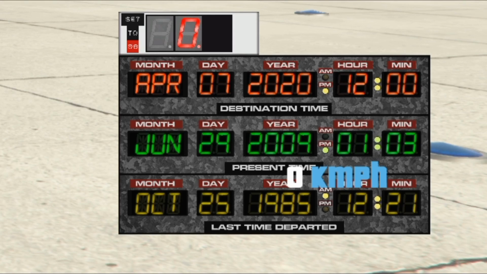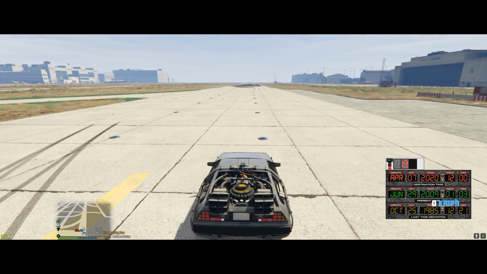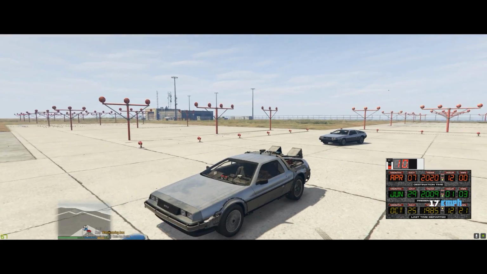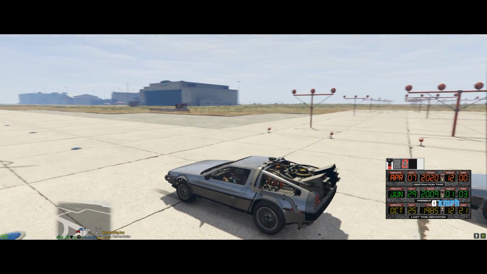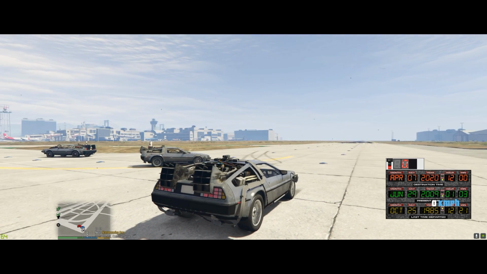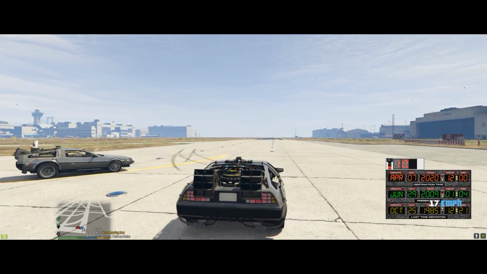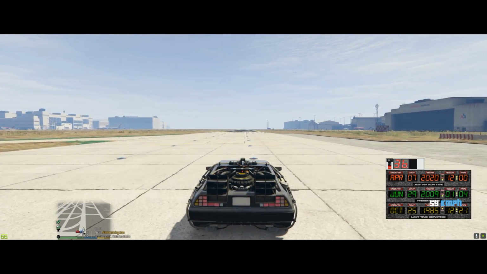And then you will see the date that you just entered at the top in the time circuit box. It will be in red. Okay, so that date that's in red is the time that we are going to be going to in the future. So what we want to do now, after we have filled up our tank, always make sure you fill up your tank before you go to the future or in the past. All right, so once you do that, we can go ahead and drive.